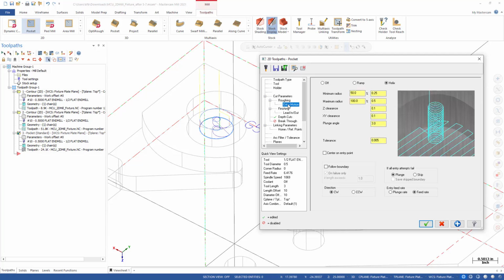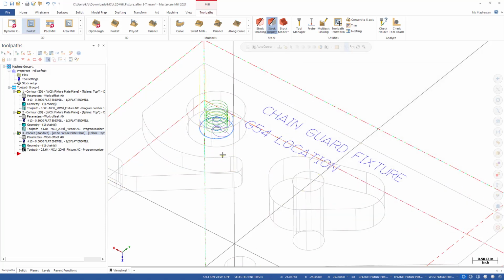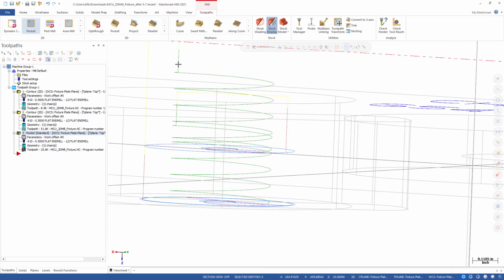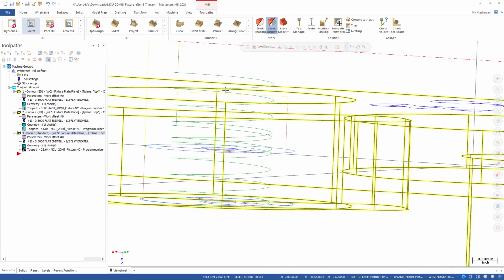Let's look at our entry motion. For this entry motion, we might want to reduce the minimum radius. The minimum radius is the amount of radius that the helical motion will have while working into its part. Let's make that a little smaller, about 20%. If we hit recalculate or repreview here, we'll see that now the helical motion is a little more prevalent as it works its way in. And you can see zooming in here that we have the entrance and then the helical motion in.